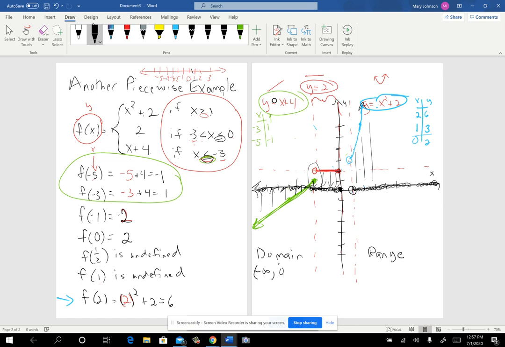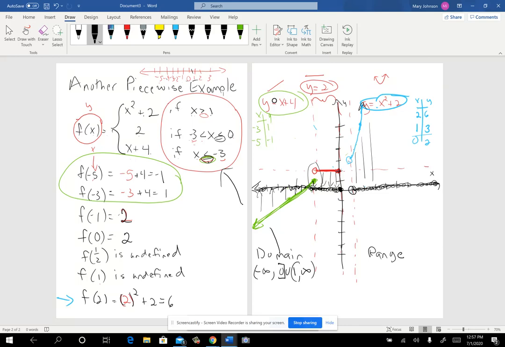All right, so go all the way to the 0, put a bracket because you have a closed circle there. Then I'm going to jump over that gap and pick back up at 1 and then keep going. But there's an open circle on 1, so I'm going to put a parenthesis on that. And then you would connect it with a U. The domain is basically those conditions from up here, just consolidated, okay? Since there was an "or equal to," I could run all the way from -infinity to 0, but then there was a gap between the 0 and the 1, okay?